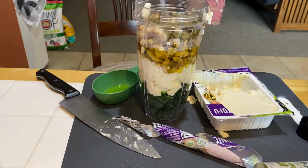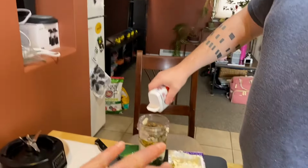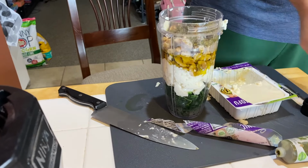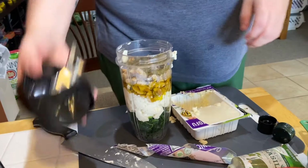It looks like a what's it called? What's that southern dish where it's in the glass and they have the layers. Oh, the 7-layer dip. Not a trifle, but you know what I'm talking about? 7-layer dip. Okay. No, but it's like a sweet dish. I don't know. It's all sorts of stuff. Well, that's what it reminds me of. But this is gonna be delicious. Yeah, wait for the water.